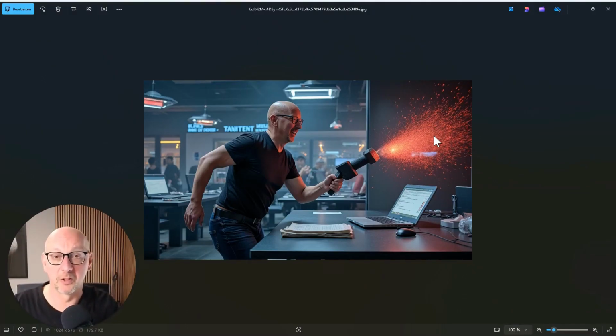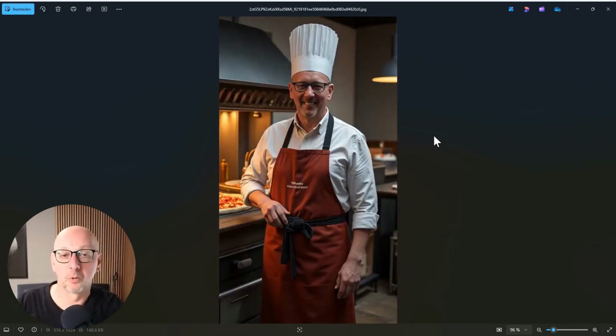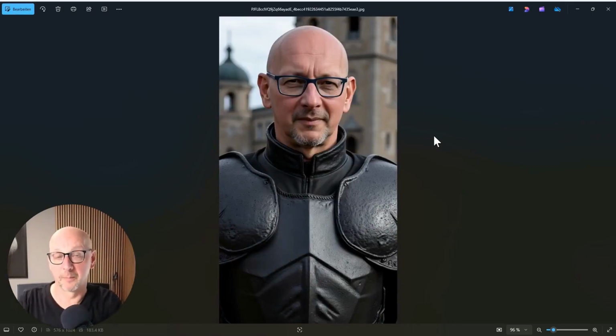So what are these images, anyway? These images are based on LoRA technology. That's a low-rank adaptation technology. What that means is that an already existing model, so in my case, I use Flux, my favorite image generator, is trained for a specific task. So we use the Flux image generator and train it with our own photos. And these personal photos form the foundation for the whole thing.